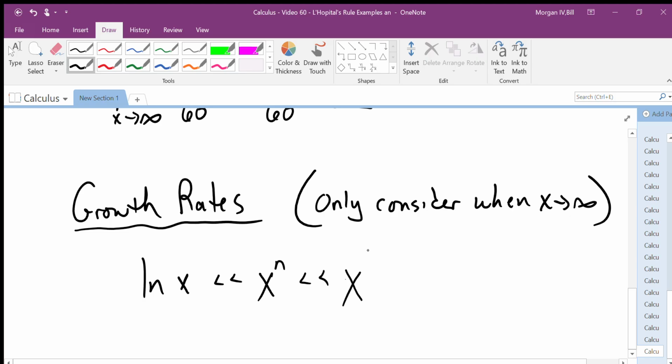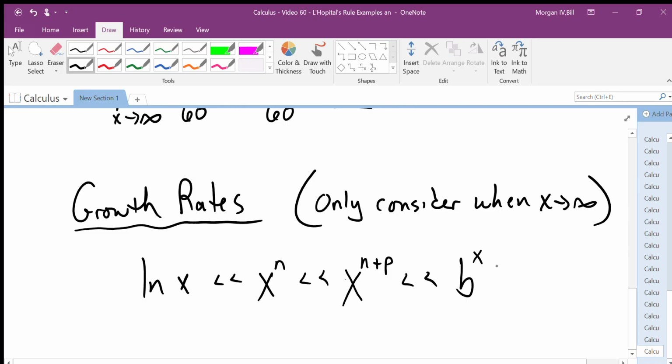So x to the n plus p. In other words, you had x to the n, now we have x to the n plus some number. And let's think about p being a positive number. So a larger degree polynomial grows faster than a lower degree polynomial. In other words, x cubed grows faster than x squared. X to the sixth grows faster than x to the third. Okay? But all polynomial growth, as x goes to infinity, is less than exponential growth. Exponential growth grows faster, right? An exponential function grows faster than any sort of polynomial function as x goes to infinity.